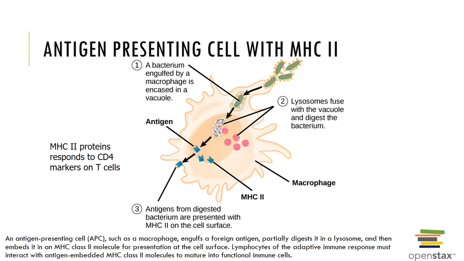When macrophages patrolling the body's tissues encounter foreign antigens, they engulf them by phagocytosis. The macrophage processes the antigen and exposes it on the surface of its own cell in combination with the Class 2 MHC protein. The antigen-Class 2 MHC complex can only be recognized by cells that possess a CD4 marker. The only cells that possess the CD4 marker are CD4 T cells, which differentiate to form T helper cells and memory T cells. The helper T cells begin secreting cytokines, which alert other B and T lymphocytes that an infection has been located and guides these cells to the site of infection by positive chemotaxis.